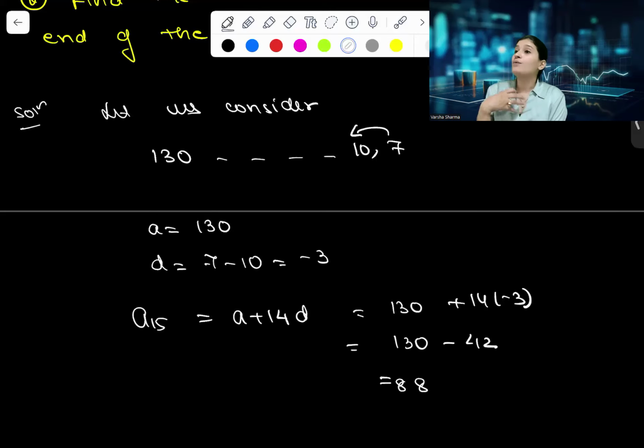Agree? So now I want you all to find the middle term. But in order to find the middle term, you need to know how many terms there are: n. Because if n comes out to be 12, then my middle terms are 6th and 7th, and I'll find both of them. But if n comes out to be 13, then my middle term is the 7th term, and I only need to find a7. So in order to find the middle term or terms, I first need to know n.